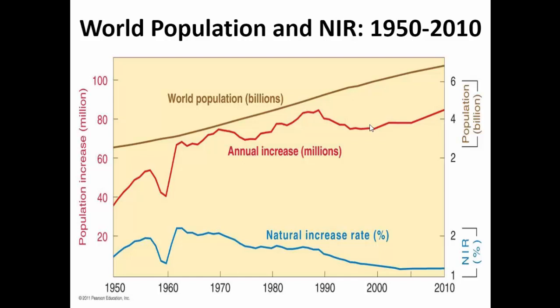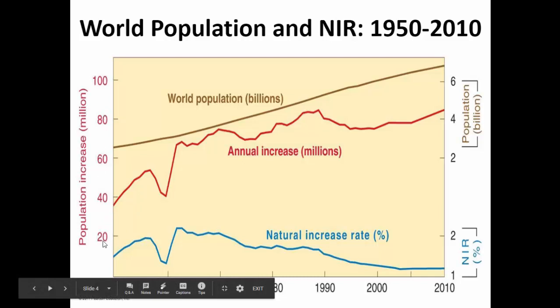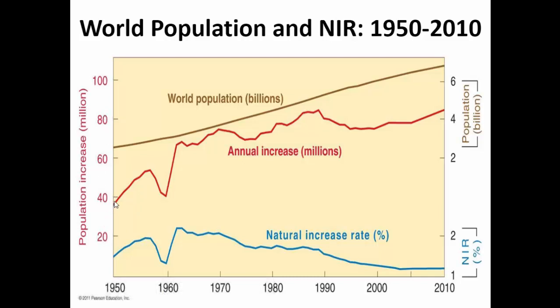So modern technology and innovations have led to a massive increase in the number of people. This red line shows you how much the population is increasing in terms of millions of people every year, and we have to come over here to see the increase. So again, as I mentioned earlier, we're gaining close to 70, 80 million people on this planet every single year.